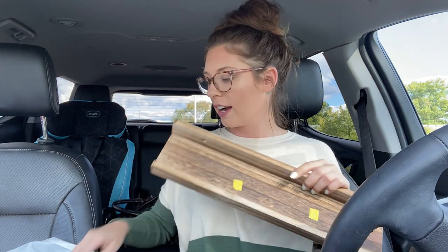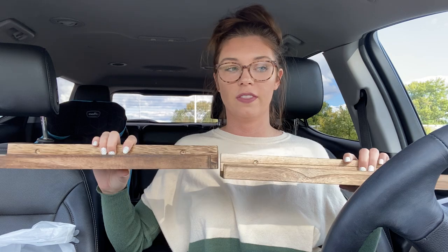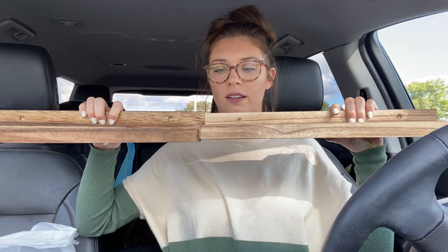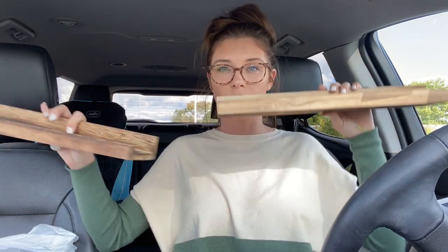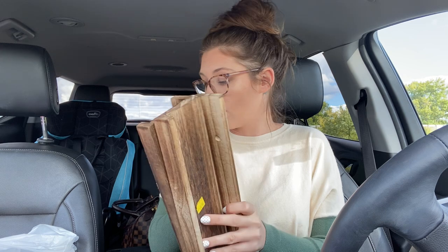I got these shelves. I thought these were really cute floating shelves. These were $1.99 each, and I got the two that they had. These are the kind that have the little lip in the front, so you can sit like plates or picture frames on them. I thought about putting picture frames on them, or even using them not together, or even stacked. I thought this was cute for $1.99.